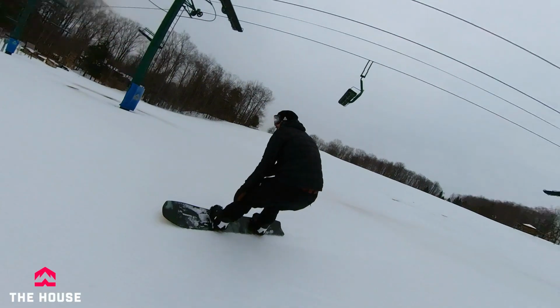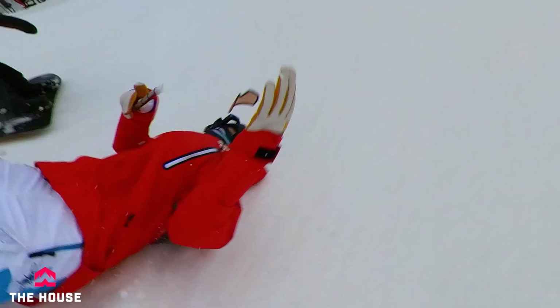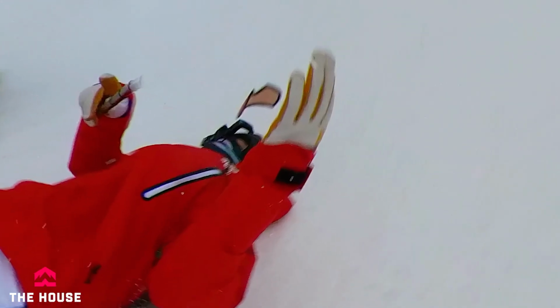And the best part about that one is I came out unscathed. For just a split second, I thought I had killed Trevor. Trevor thought he had killed me, but you can see in the slow-mo, and we'll pause it, in the moment of impact, the lens on my goggles fell out. And these are the new Anon M5 goggles, which have super strong magnets, and you have got to fall crazy hard. And I did, I went down, but I whipped back, hit my head, and again, that lens popped out. So the lens is about right here, and you can see daylight through the frames. So the frame actually came off of my face a little bit too.